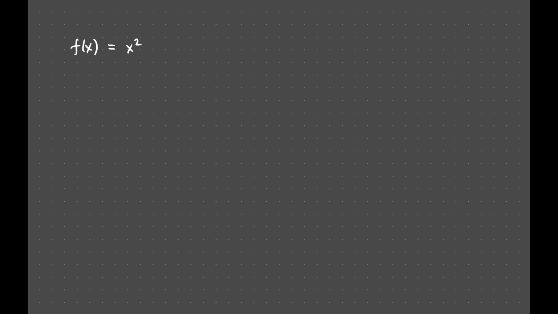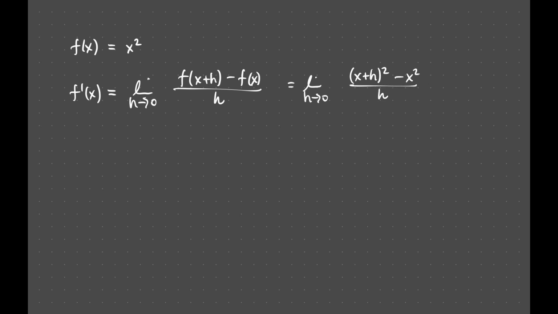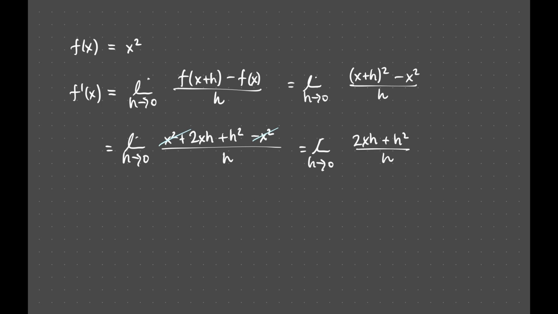Consider the function f of x equals x squared, and let's try to find the derivative of this function, f prime of x. The way the derivative is computed according to its definition is the limit of the difference quotient at the point x. Using our description of f then, we find that this difference quotient is x plus h squared minus x squared all over h. Expanding the numerator shows that it's equal to x squared plus 2xh plus h squared minus x squared. Canceling the x squared terms, we find that this numerator becomes 2xh plus h squared.